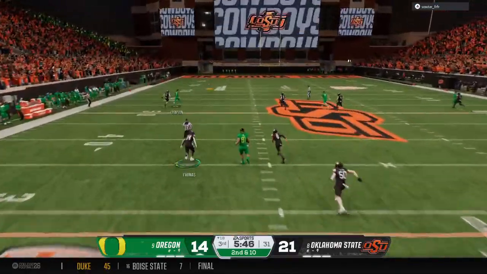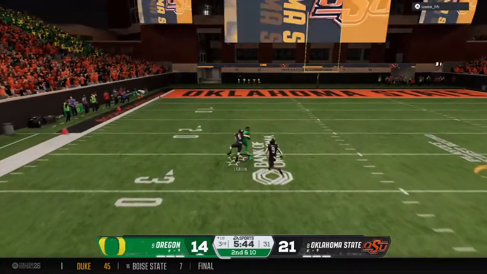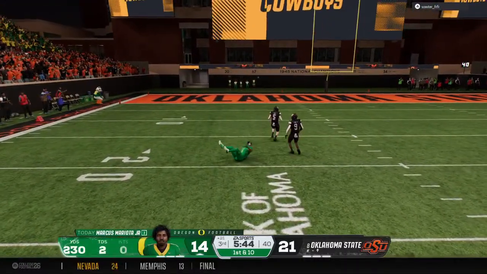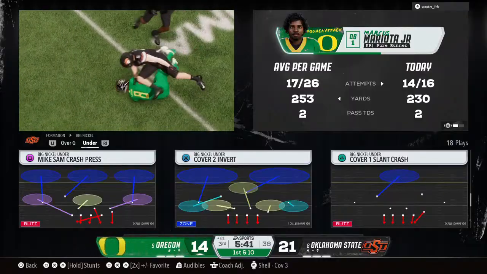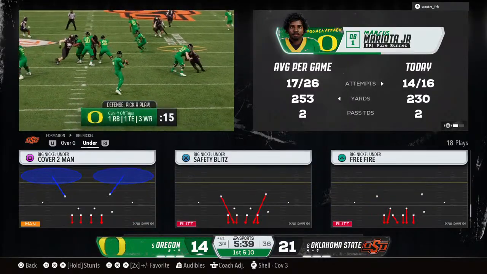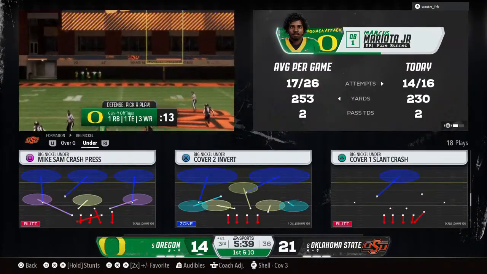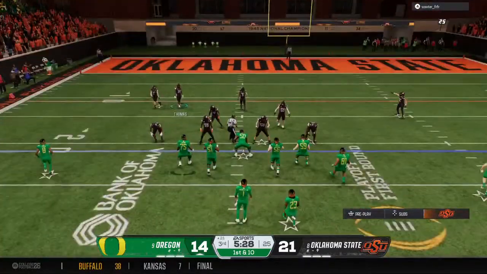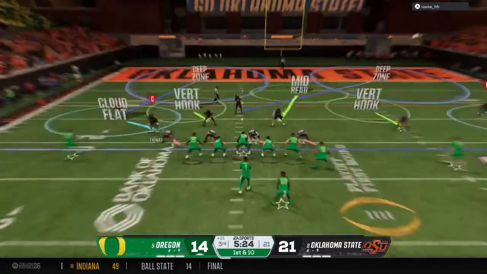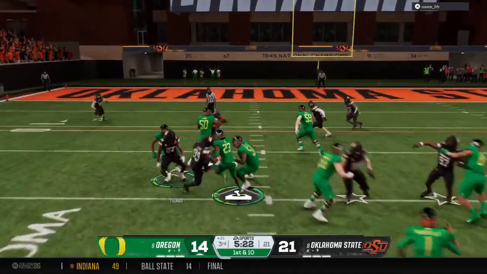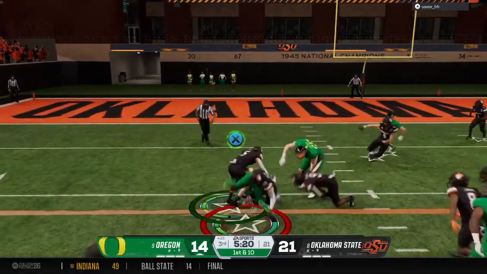Looking deep down the left side. And it's hauled in way downfield. Finally brought down, but that play moves the ball all the way down to the 21. Now that's called making adjustments at halftime and coming out, believing in those adjustments and attacking a defense. Good job here with the execution and a great throw by the quarterback.